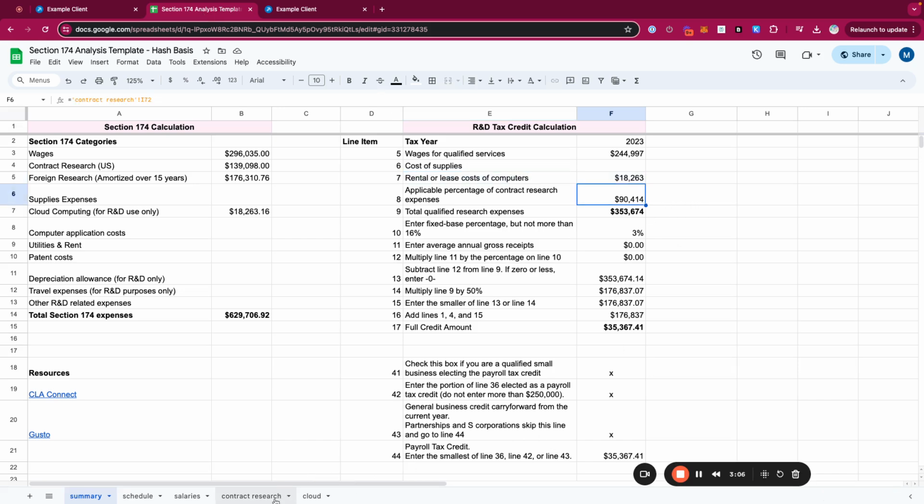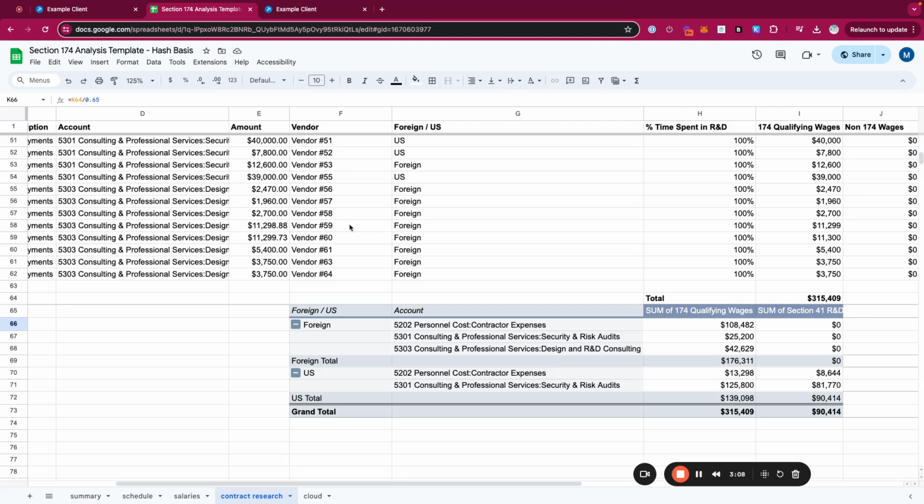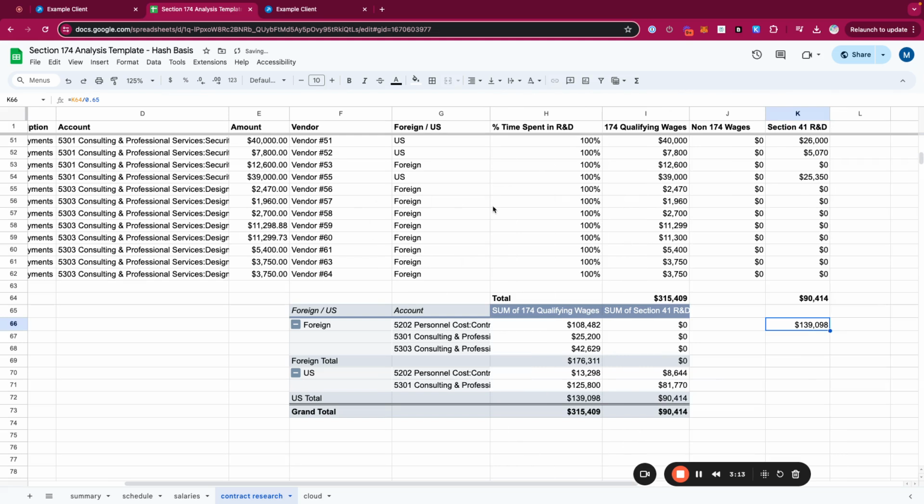So let me explain what I mean by that. Under the R&D tax code, you essentially add up all of the expenses you've paid to U.S. contractors, multiply that by the percent of time they've spent in R&D, and then you multiply that by 65%. So you can see how this calculation works. I'm taking total amount paid times percent of time spent in R&D times the 65%. And so in Proconnect, they want you to essentially back out that 65% and enter the amount in full, and then it'll do the calculation itself on the back end.